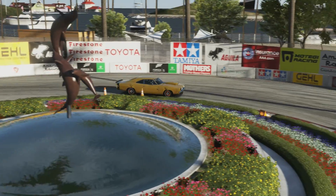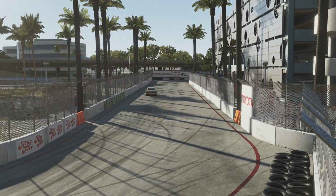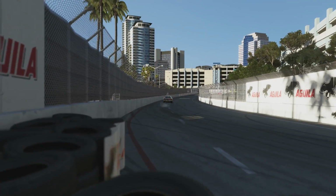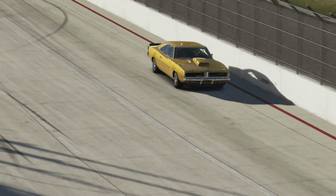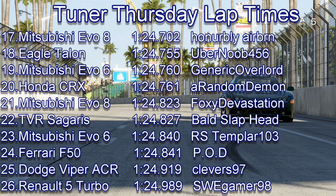Admittedly, from cockpit view, the bonnet scoop was quite annoying. I don't like that bonnet scoop particularly, especially since I drive cockpit view most of the time. It just blocks quite a lot of the visibility. But aside from that, yeah, this car was a real surprise. Drove far better than I expected. You can see I had less oversteer problems with the Dodge than I did with the Exige.